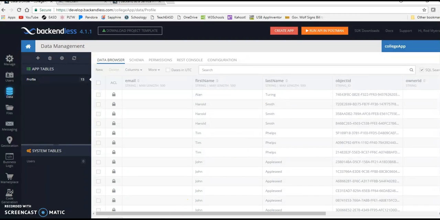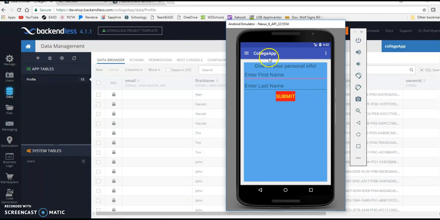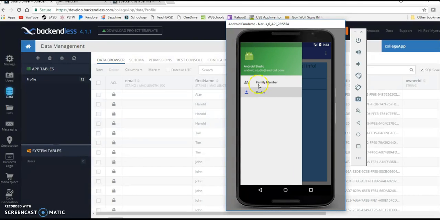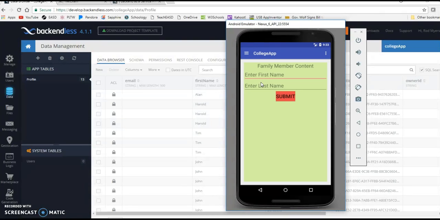But if I come back to my app, and I've now navigated to my personal info, my profile page fragment, I'm going to navigate away from that. That is going to cause an event to happen. Hopefully what that did was cause the onPause method to execute and save data.